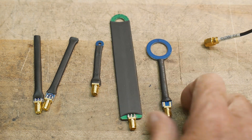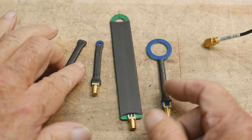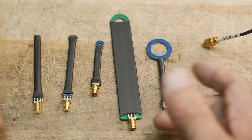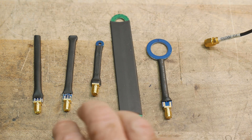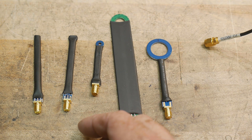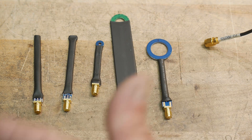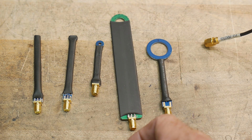I just received these today. I have a video of making my own, but these are store-bought. If I had seen these for the price I bought them for, I probably wouldn't have made my own. I paid about $12 for this whole set — these are E-field and H-field probes. I use mine all the time, the one that I built, but I'll probably start using these now.